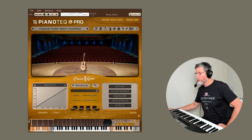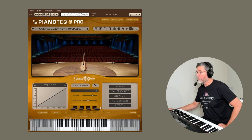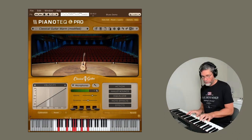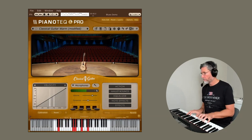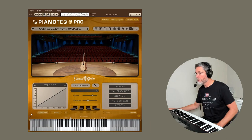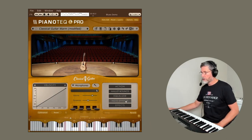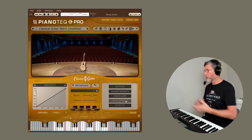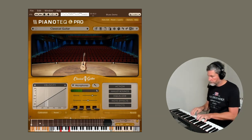If you want, you can click on this icon and just play everything chromatically like it would be on a piano, and then you lose that, I suppose. Yeah. Like that fingerboard mode. We have a different mode here as well. I'm not quite sure what this is doing. It's actually removing certain notes. That one, for example. I'll need to dig in a little bit more and see what's going on here.